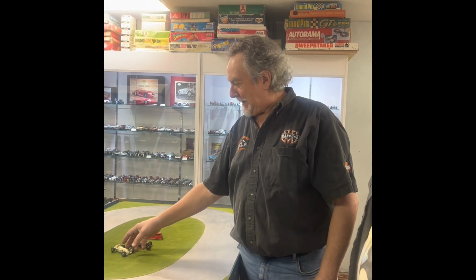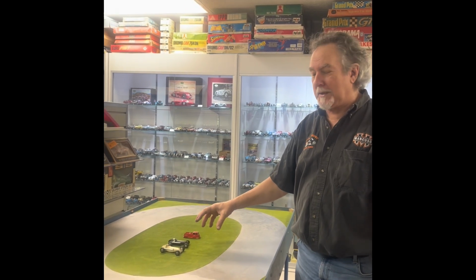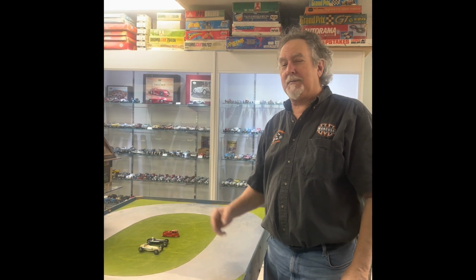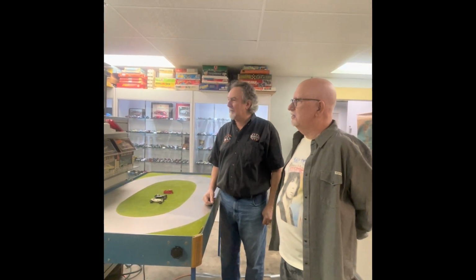I'm still in the process of restoring it. It came with a little wooden building. I had photographs of it, so I'm going to redo the building, finish up these cars and the track underneath, and I'm going to have this set. It'll be fun. It hasn't been raced since the 40s. So that's a very rare piece. Okay, let's go to some of the very rare 1/32 scale sets. Let's start with that one.